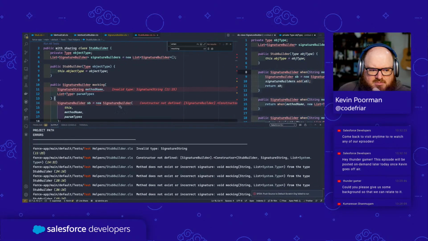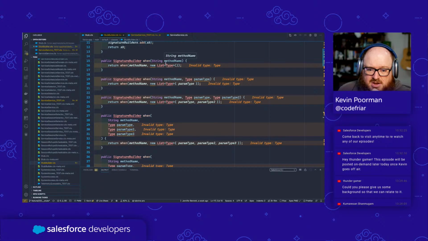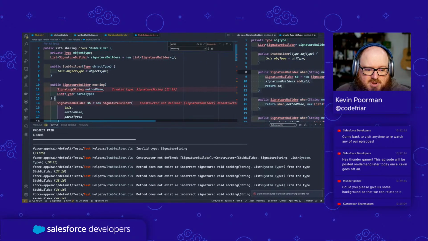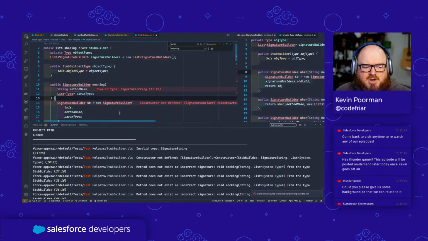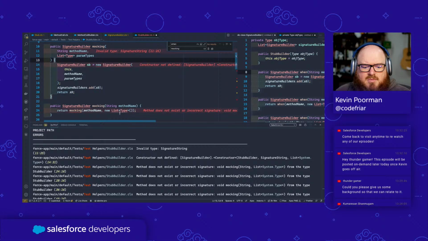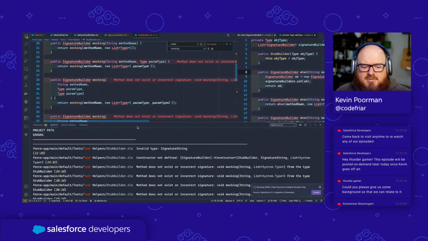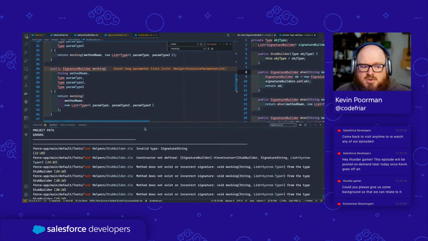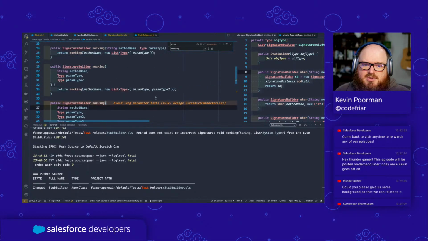How did I screw that up? Oh, it's string method name. String method name, yeah, that's weird. Okay. Yeah, I think that'll save now. Yeah, there we go.